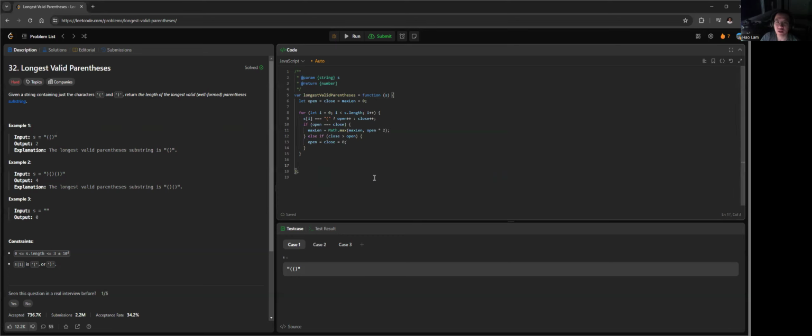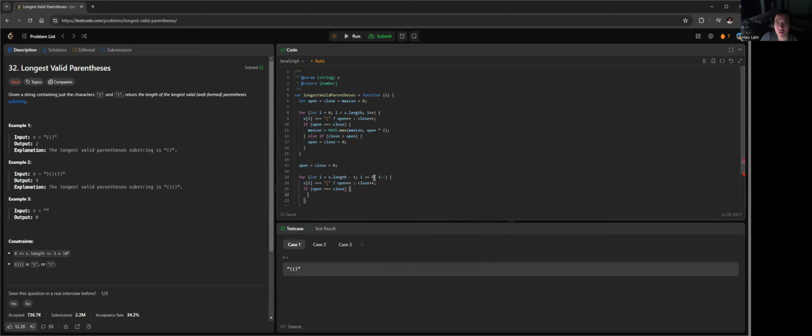Now we finish left to right. We need to go from right to left, and we need to reset our open and close before we do that. So for let i equal to s.length minus 1, i greater than or equal to 0, i minus 1. If s[i] is equal to open, we increment the open, otherwise we increment the close. We check if open is equal to close.